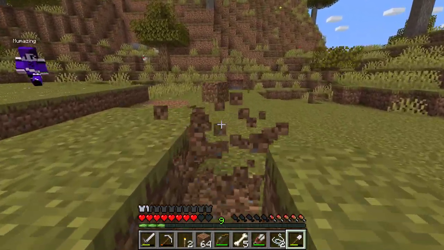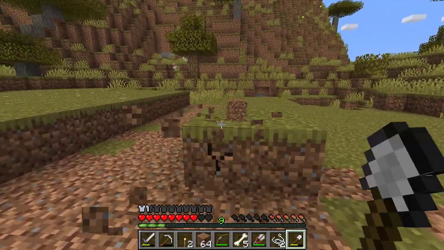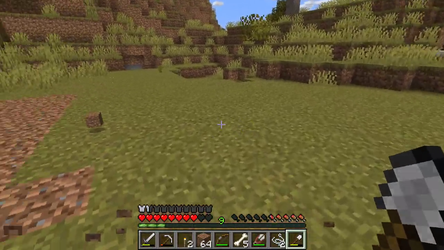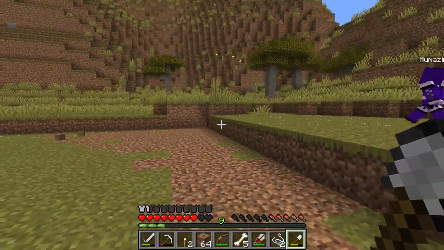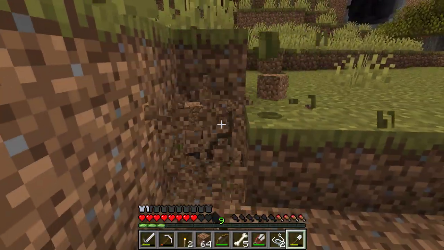Now, we need a little place to build a... Oh, hello. Where am I going to put these chickens? Come here, chickens. They stopped. No, don't go away. Come back.